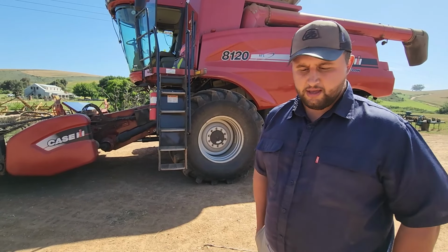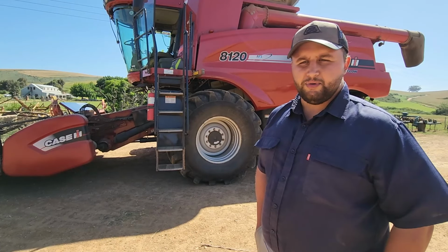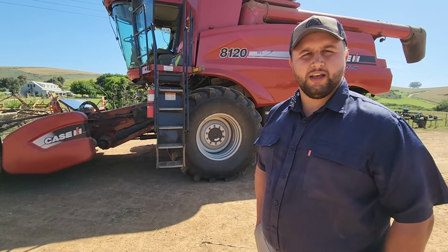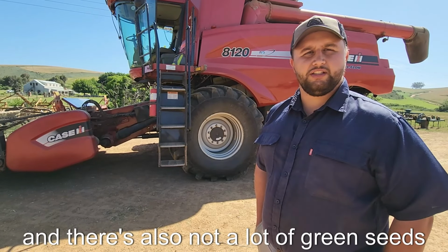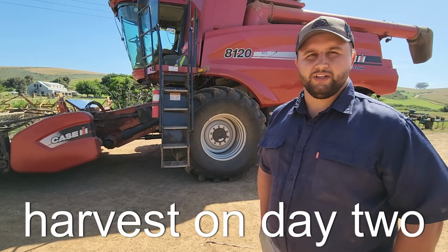And the first truck we brought into the silo today, the moisture was 9.8%, so we are happy with the moisture, and there's also not a lot of green seeds in the canola, so yeah, we are ready to start the harvest of day two.